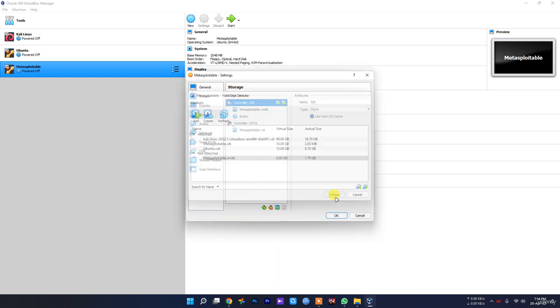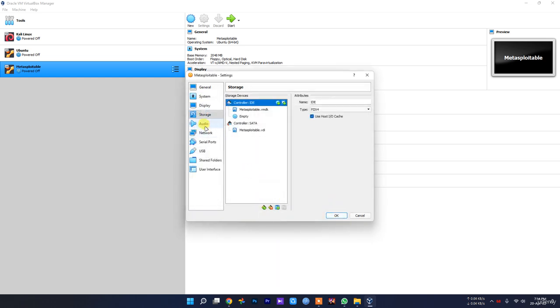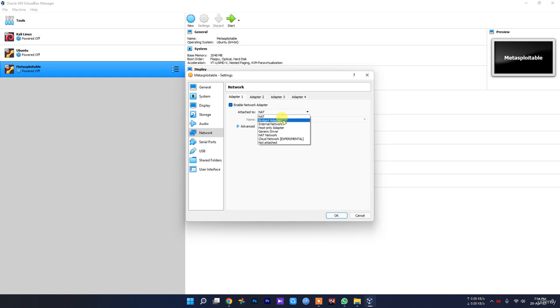Click here, choose, press again. Let's change our network. As I was saying, if you're using Wi-Fi, make sure you select bridge, or if you're using a wired network, then use NAT. But as I am using Wi-Fi wireless, I select bridged.